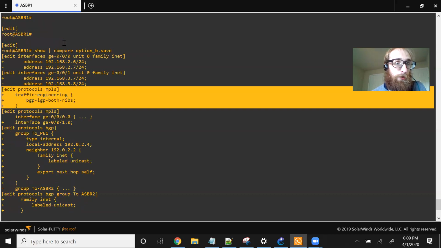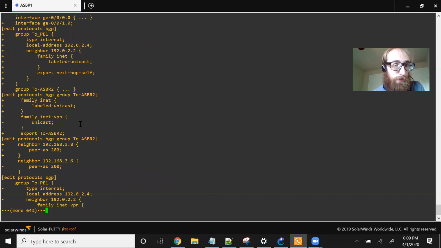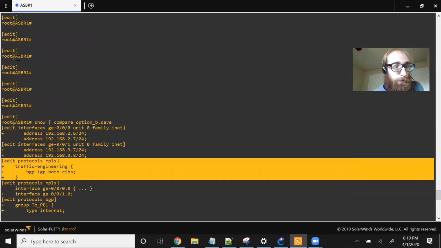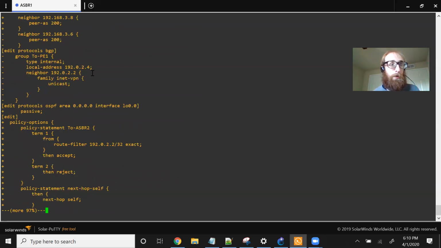Option 3 also adds a new interface into MPLS. It looks like there's a BGP internal group, so an IBGP configuration is different. It's got multiple different groups, and here's the old IBGP configuration from option B.